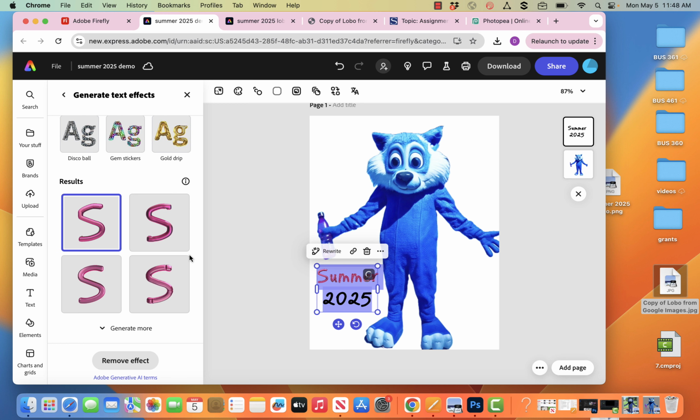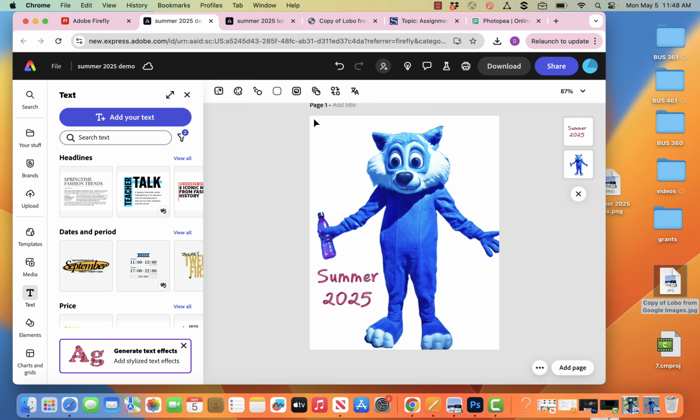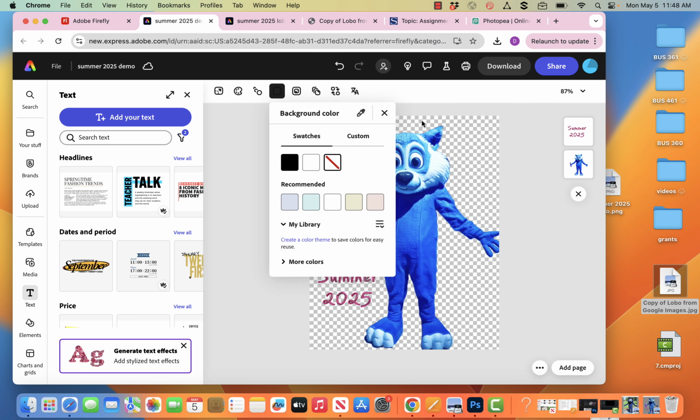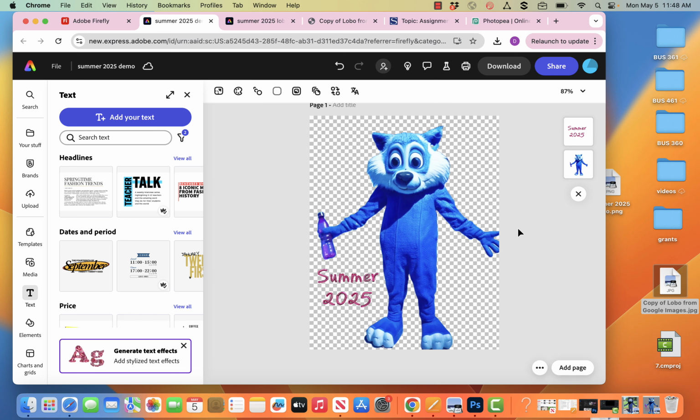There we go, got something. That's fine. And what's cool about Adobe Express is the background can be transparent. So you can come up here to this change background color button and go none, and then you're back to your checkerboard. So I really like this about Adobe Express more than Canva, but Canva can do other cool things.